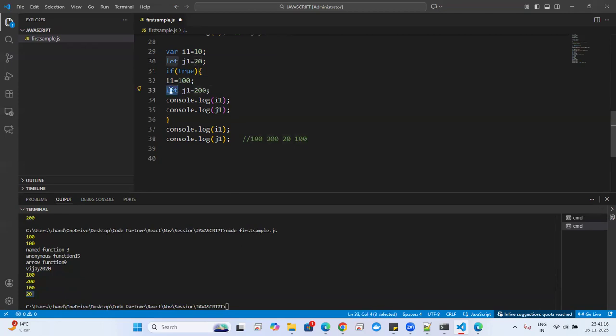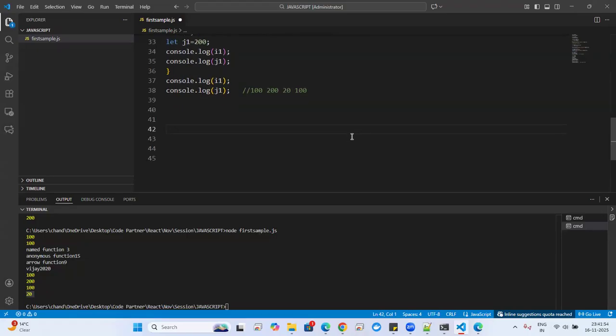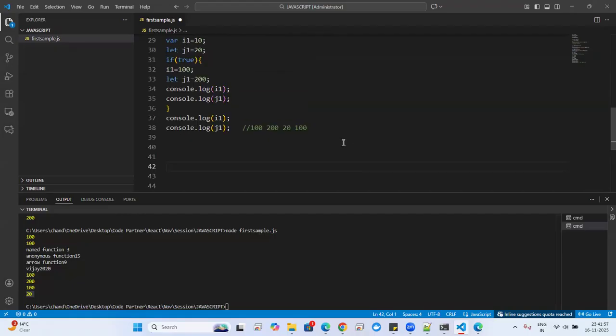Now you can understand this is block scope. If I remove these things, we have no block scope. If I add these things, then we have block scope. This is the difference. If we add the keyword, it is block scope; if not added, then global scope. Now I'm clear. Nice explaining, Chandrasekhar. Thank you.